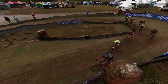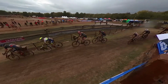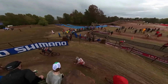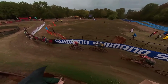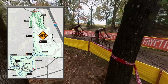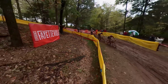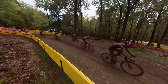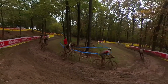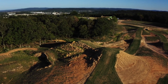The course is based at Centennial Park, home to a new state-of-the-art cyclocross facility, the likes of which we don't even really see over here in the Benelux. The cyclocross course here is the jewel in the crown of a new cycling paradise that the local council are constructing in cooperation with USA Cycling, including features such as this new cross course and mountain bike routes. Construction started back in 2017 and is ready just in time for the World Championships.